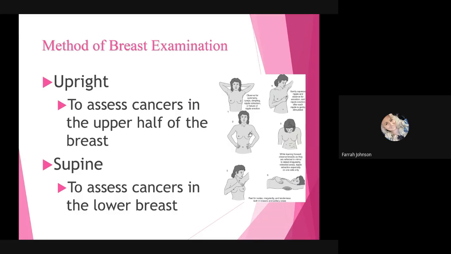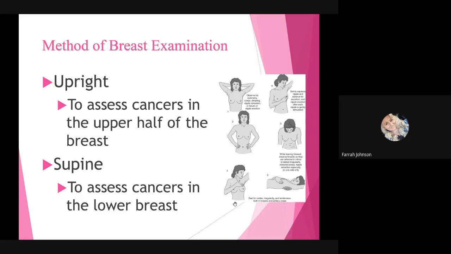Okay, then on image 2, the woman is going to lower her arms because that can change the position of the breast. So it's important to visually evaluate them with arms up and arms down. Then in image 3, this is when you're going to feel for nodes, irregularity, and tenderness both in breasts and axillary areas. And remember that in the upright position, you are evaluating the upper half of the breast and the axilla. Number 4, gently squeeze the nipple and observe for secretion and nipple erection after each nipple is gently stimulated. So this is where you're ensuring that the nipple can assume the erect position and you're trying to see if there is any type of nipple discharge that is coming out.